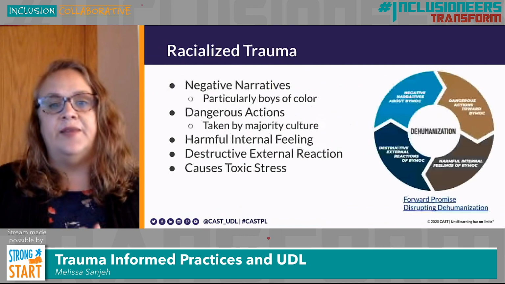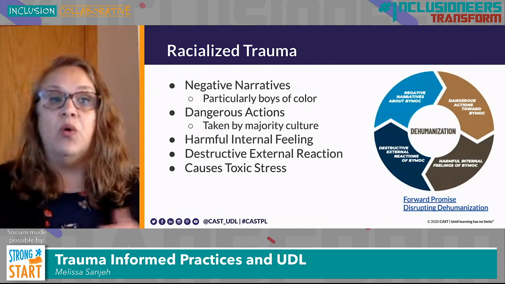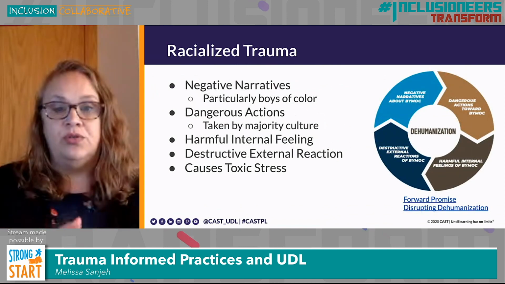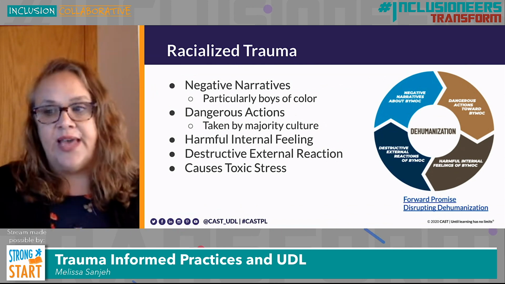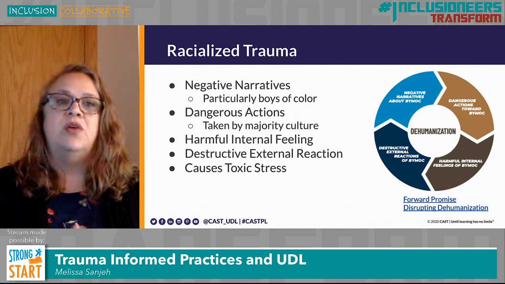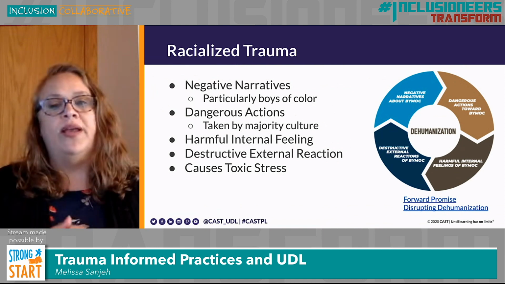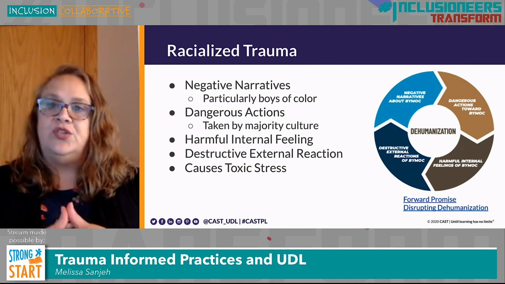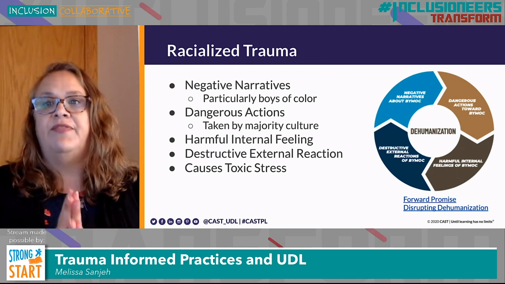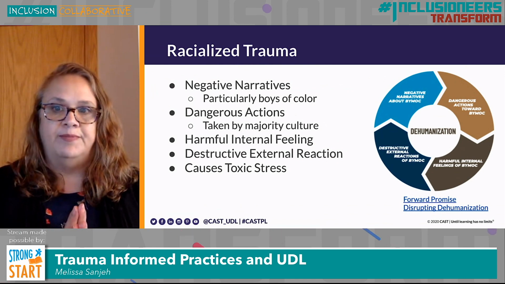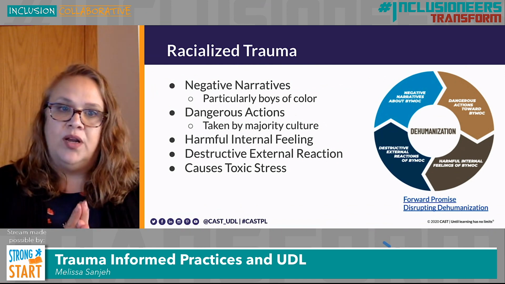So I wanted to go over a little bit about what is racialized trauma, because CAST is really moving into making sure that we have an eye towards equity when we're doing these trainings and thinking about instruction. So racialized trauma and thinking about what impact that has on learning is a big part of that. Racialized trauma is the cumulative effect of racism on an individual's mental and physical health. So how does that work?